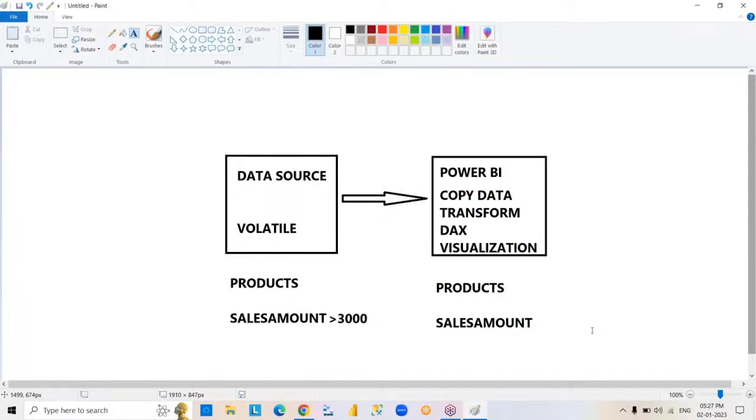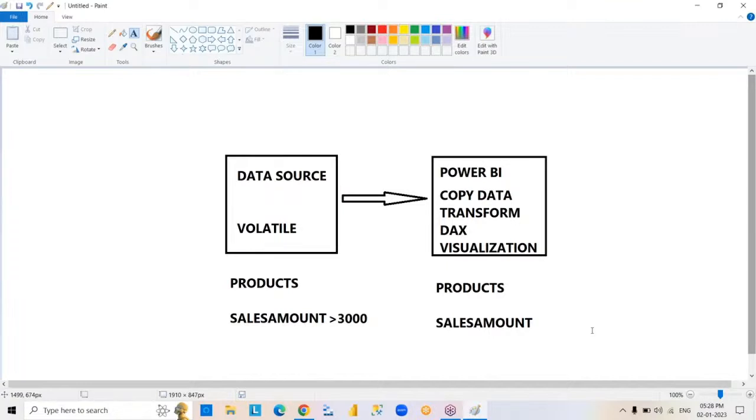By writing this condition, we are going to copy the required data. So what happens? Only sales amount greater than 3,000 data will be copied. That means what you are doing here, you are just copying only required data from source to Power BI. Are you modifying anything? Anybody please tell me.